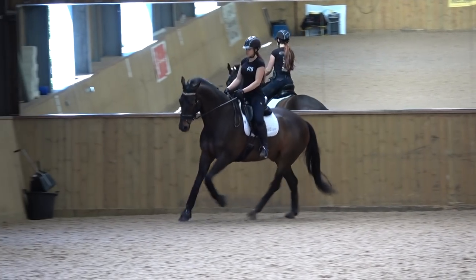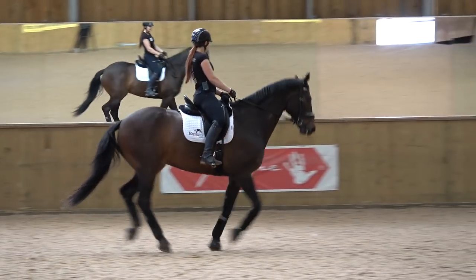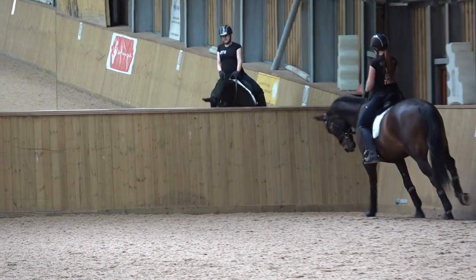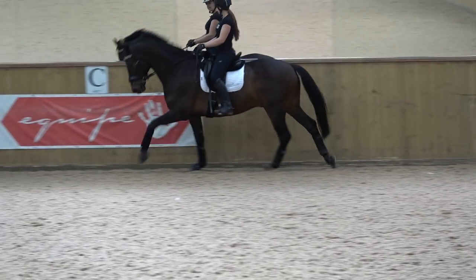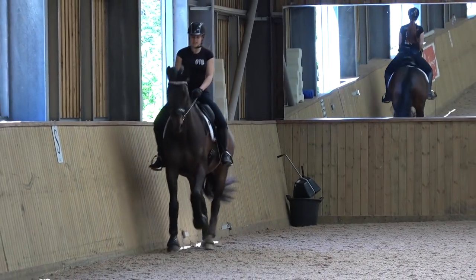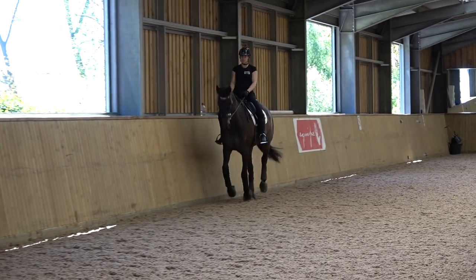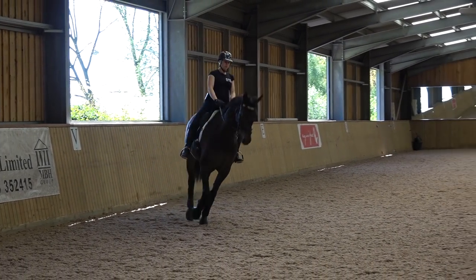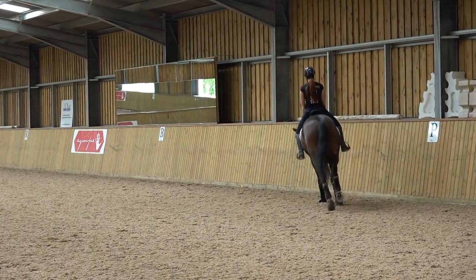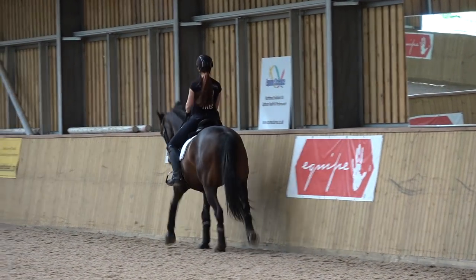Good. But you can see my hand's not pulling back. I'm not really doing much with my hand. Even when he comes off the bit, which I'm really glad he did, you see how I didn't rush to pull him down? Any time he comes off the forehand or off the bit, I'm going to encourage it, because that's what I want him to do. So I'm not going to say quick, get on the bit, get rounder, because I want him to come off the shoulder. You could look at it as a negative, but I look at it as a positive, like, wicked, you've bought yourself up. So when he spooks, I'm always like, yes, it's extra help to get him off the forehand.